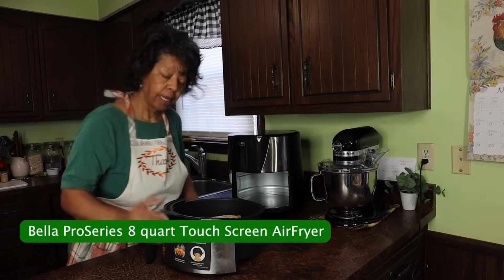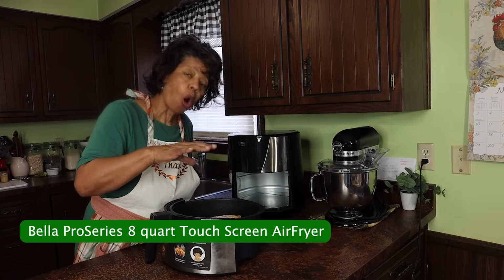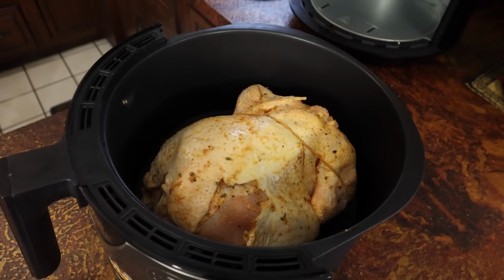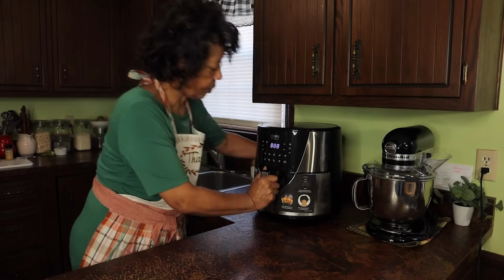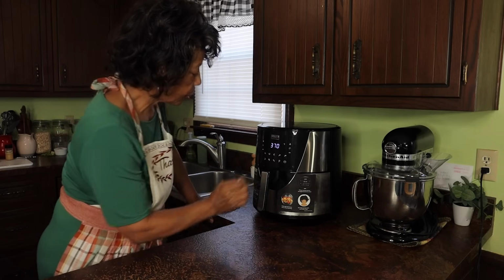So let me just bring you up close one more time and let you see how I've got the chicken in here on its breast side down. So let me do that real quick. So there you go. You can see there the chicken is breast side down. And I tore the skin accidentally. So now I'm going to slip this in. And now the touch screen comes up. I'm going to turn it on.